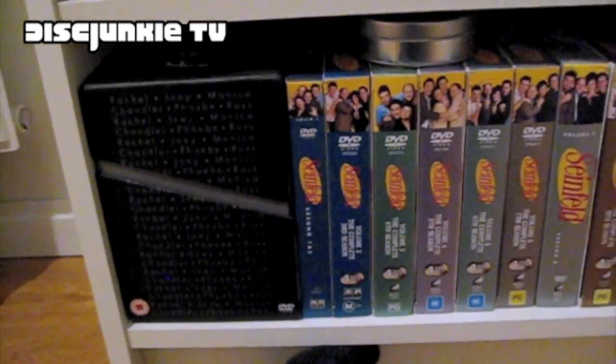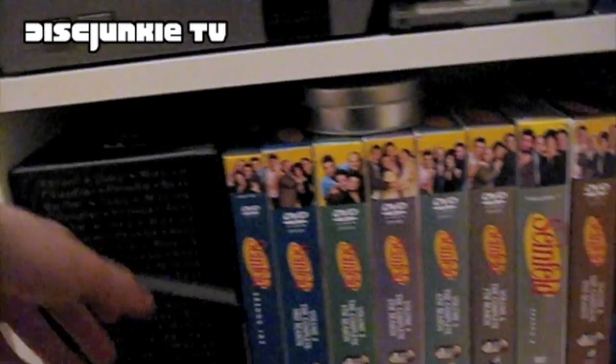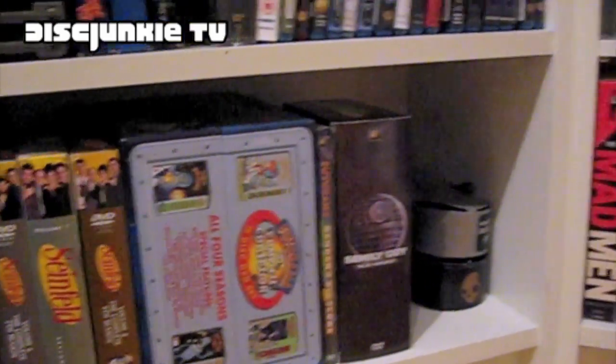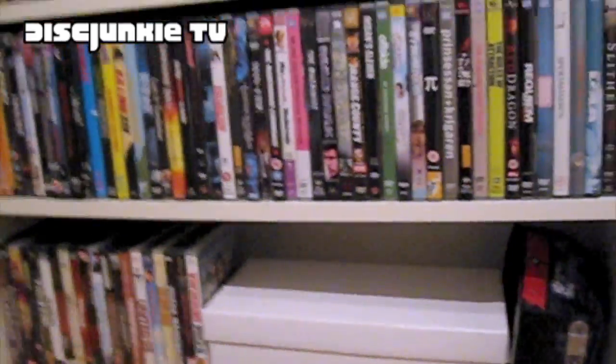And last shelf here we have sort of like TV series, Seinfeld, Friends, Futurama, Family Guy and some stuff, Mad Men, and there's the last row of keep cases. So that's pretty much it for this side of the room. So now I'm gonna inch my way over here.